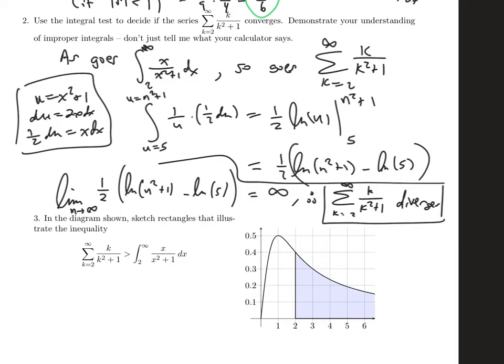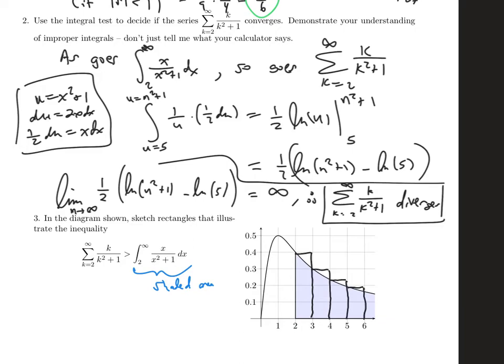The picture that we need to draw in number 3, we'd like to have the series be bigger than the integral. And so we know that we can represent the series using rectangles with base 1. And I'd like those rectangle areas to be bigger than the shaded area that I see, because the shaded area is this integral. So I need rectangles that are bigger than the shaded area. So that will be left rectangles. If you draw right rectangles, you'll see that they're not bigger. So you don't have to remember which one's which. Just think about which way you want it to go.